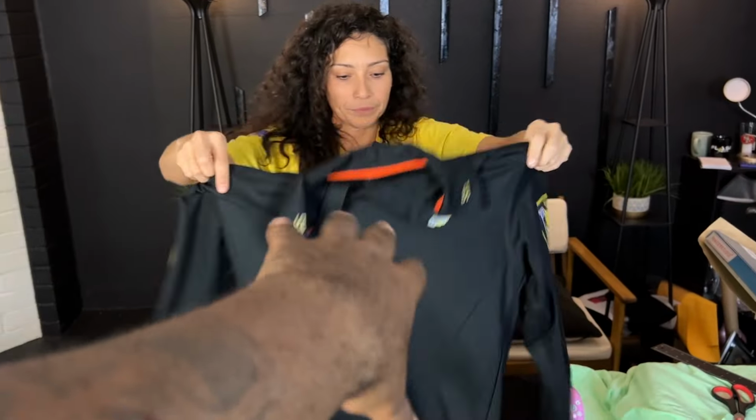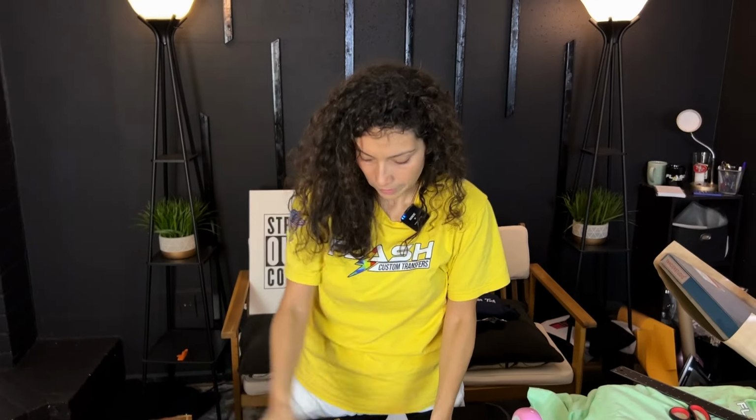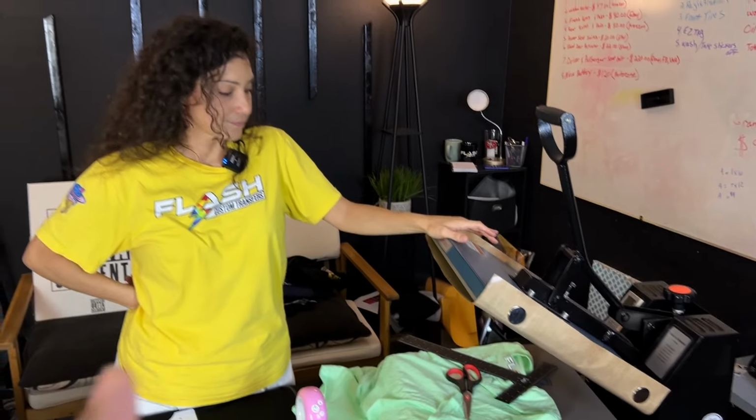So we're just showing a glimpse. This is something that we're working on, all the different hits that you're able to do. Just a little glimpse of this, but just to let you guys know, if you really wanted to use this product to maximize your profits and create some extremely custom work, DTF is the way to go. It's extremely simple, it's cost effective, and you don't need a lot of hardware to start.